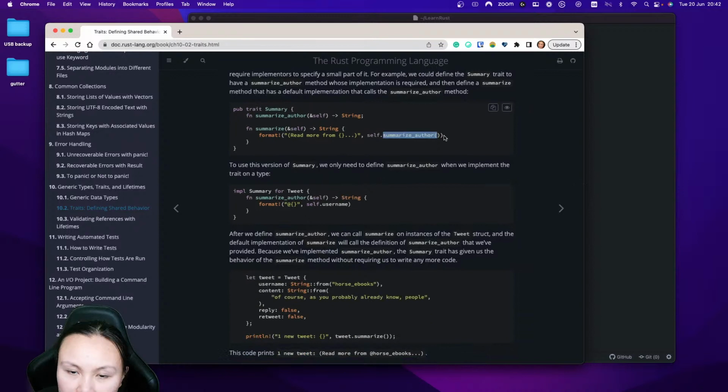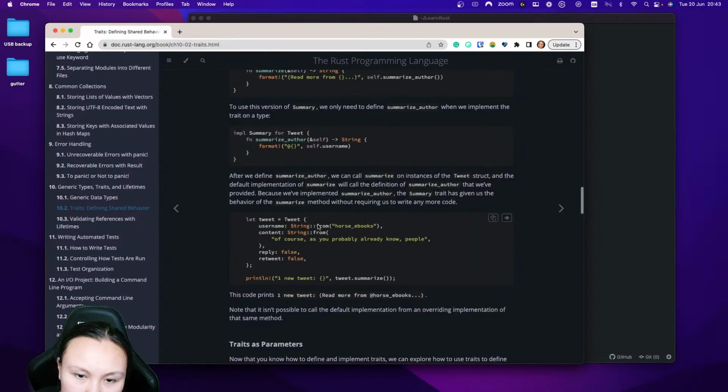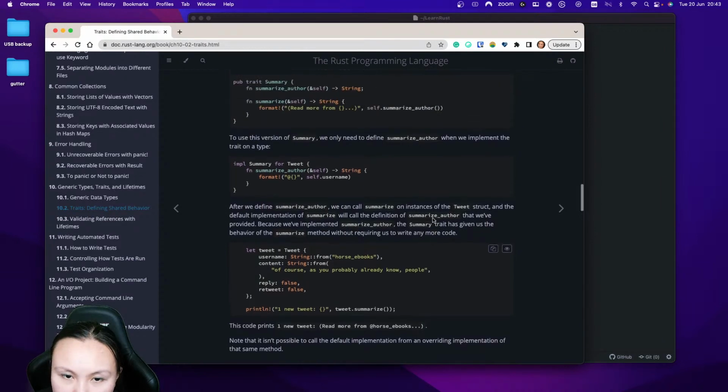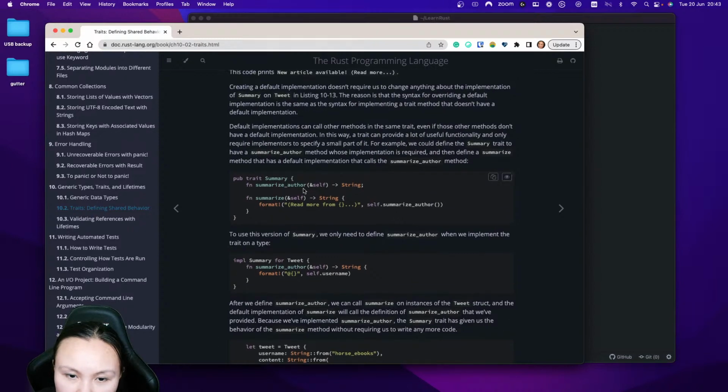It will use the one that I've defined, and it will use the default, but these two work together, without requiring us to write any more code. This will work because I called summarize. Summarize will call the default, and then it finds summarize_author here, so it's fine.